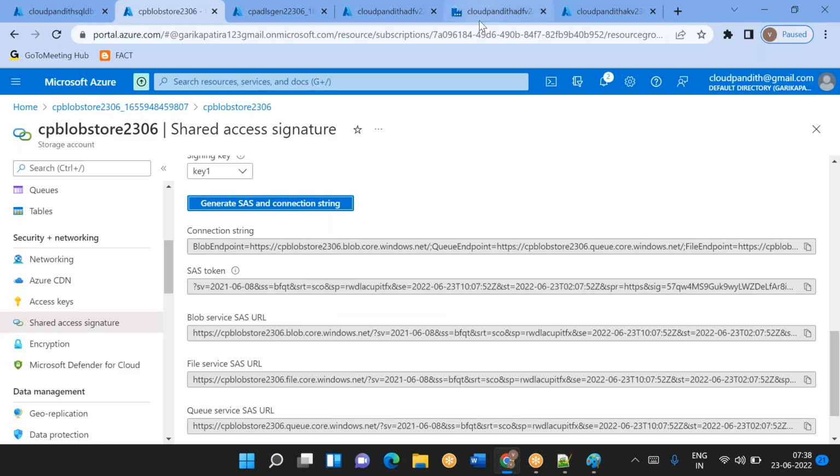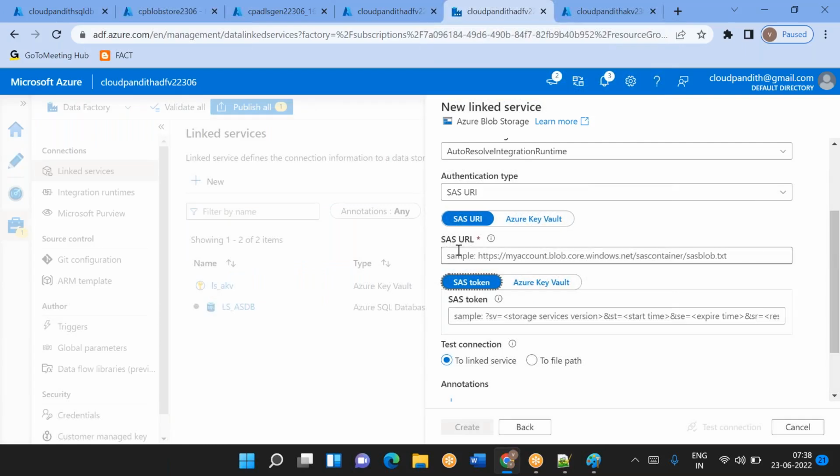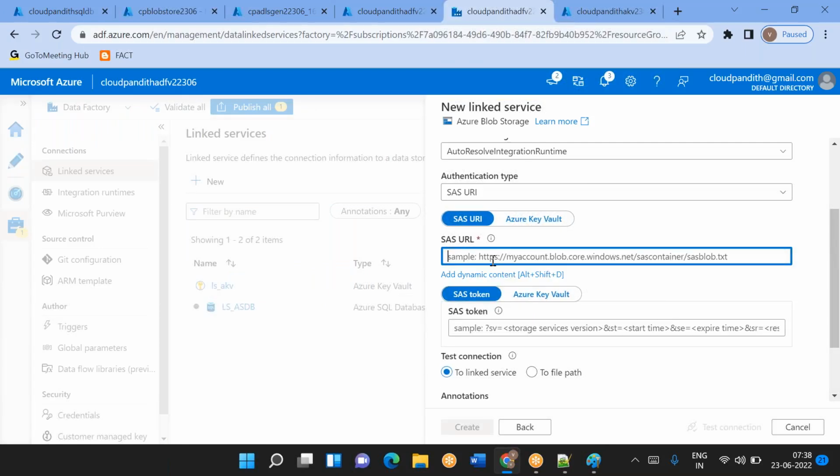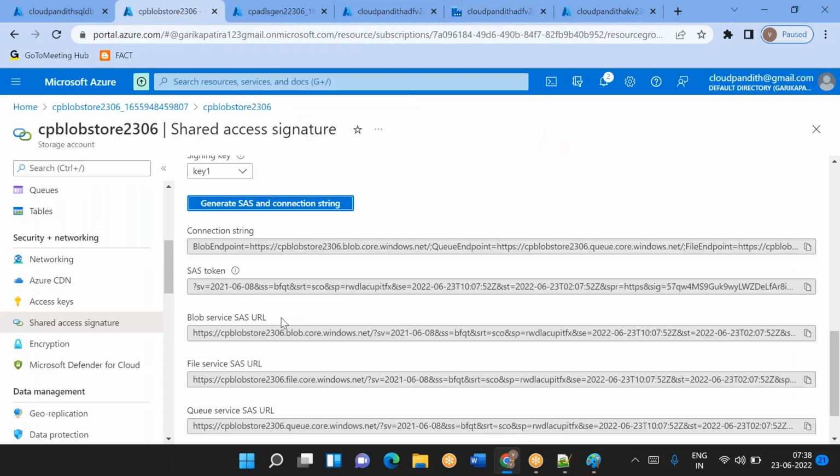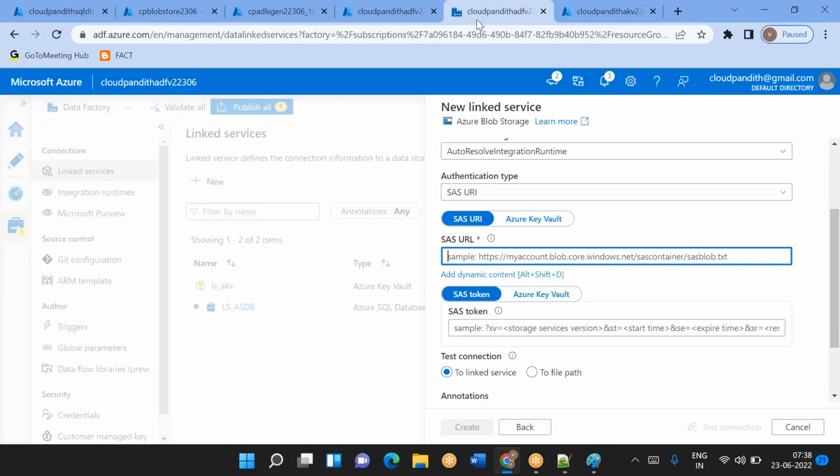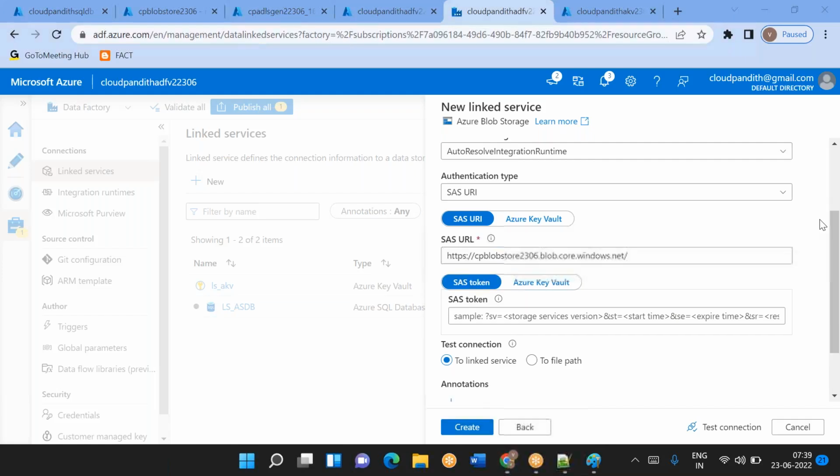So now come to Data Factory. Here you need a SAS URL. Okay, first let's put the SAS URL. Copy till here. Okay, just give me 1 minute.